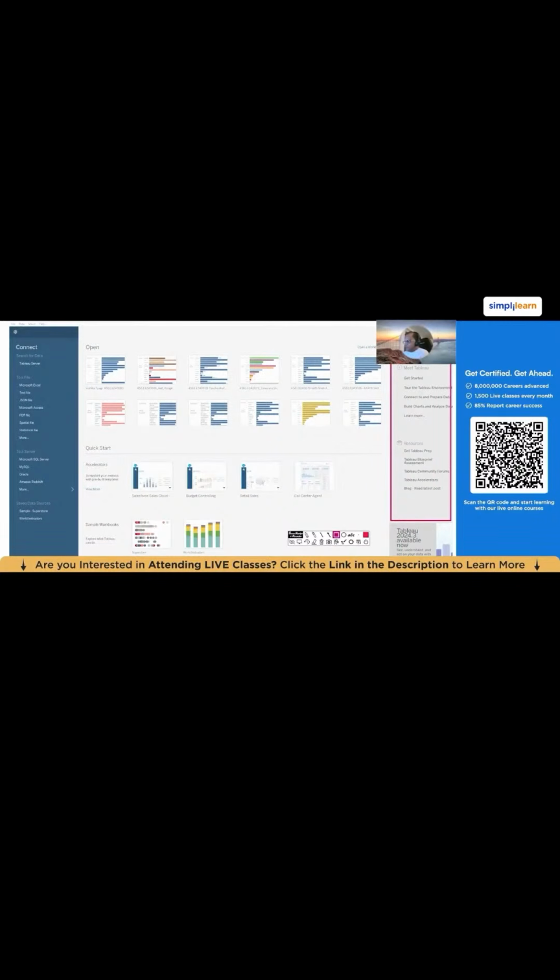Let's say you are opening Tableau after 2 months, and in those 2 months a new version has come up. Then here it will show you that you can now download the so-and-so version. So you'll get that information about the new version here. Definitely, in Tableau desktop also you'll get that information, but normally we don't go to Tableau desktop. We open this because today I opened this tool, saw that a new version was there, and downloaded it. So this is the overview of Tableau desktop.